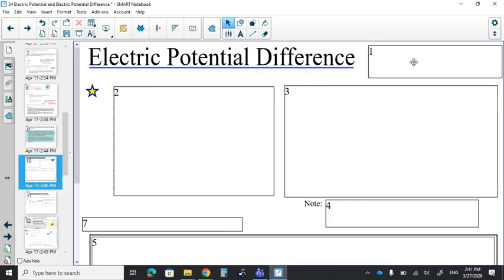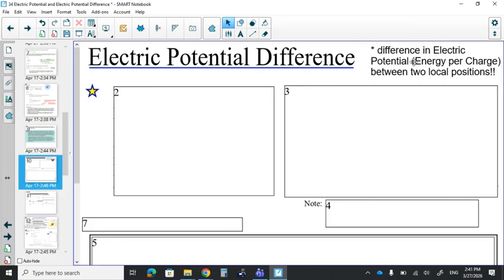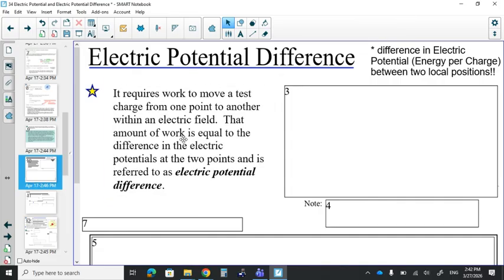So electric potential difference, right? That's just a difference in the electric potential energy per charge, or I could have just said electric potential, as I did. So it's a difference in the electric potential between two locations, same as saying electric potential energy per charge. You wouldn't want to focus on electric potential energy in what you're saying, because that's not what we're doing. It's electric potential, or electric potential energy per charge. So it's all kind of related, but I'm just trying to keep it clear here.